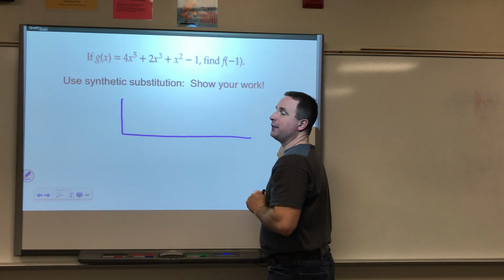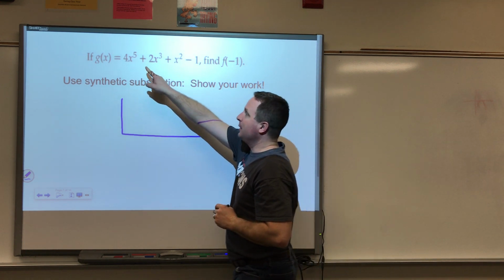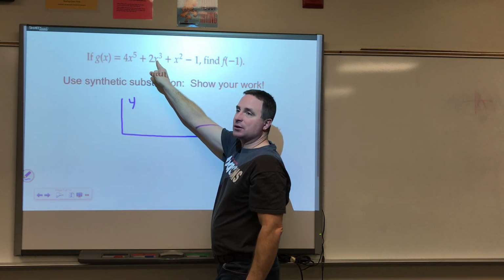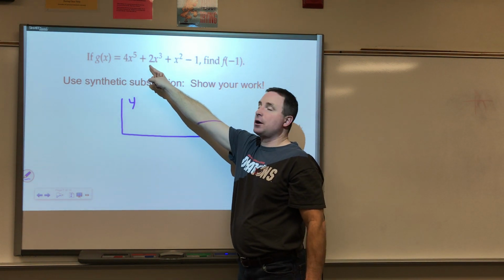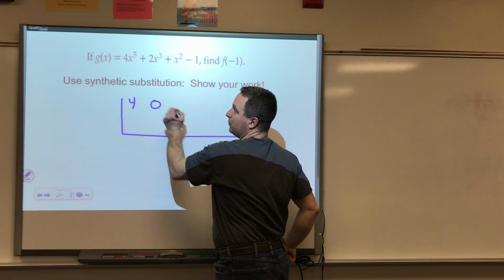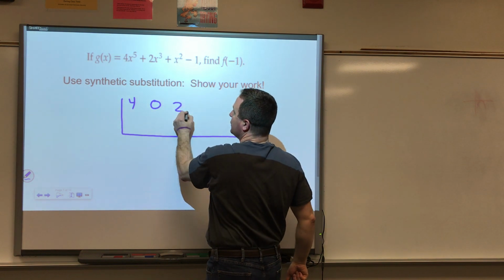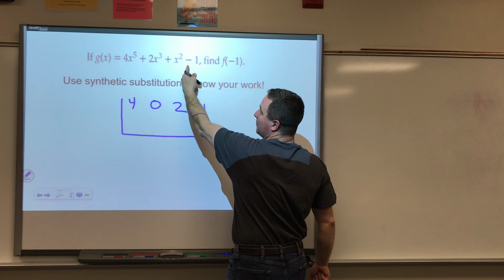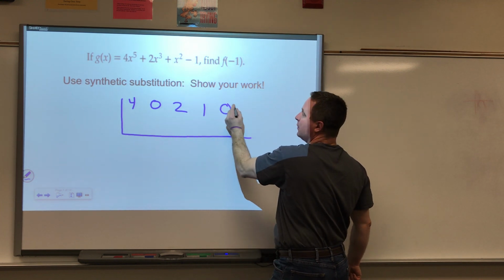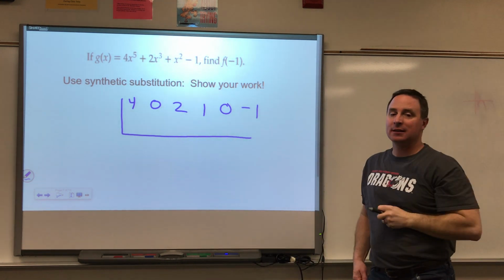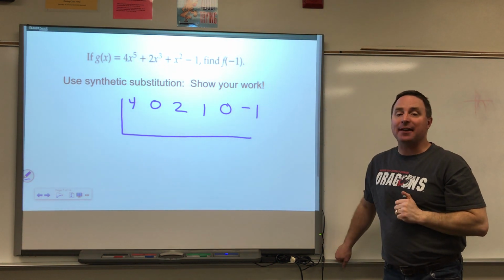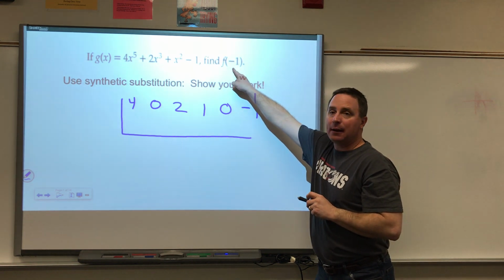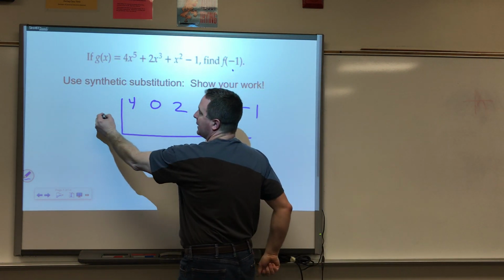Now be careful, this is kind of a tricky one. I'm looking at the exponents. The 5th power, and then it goes to the 3rd power. There isn't a 4th power, so we need to put in a 0. Then a 2, a 1, and it's also missing an x term, just an x to the 1st power. I need another 0, and then a negative 1. So here's one where we had to add the zeros. Be really careful and cautious of that. Then I want to evaluate f of negative 1, so I'm going to put a negative 1 out front.